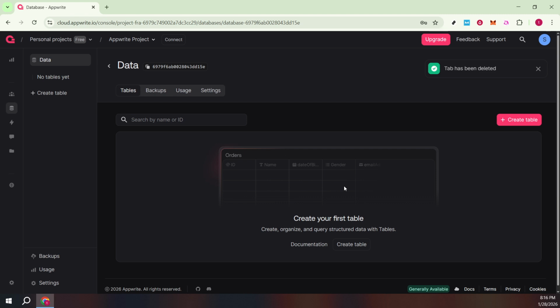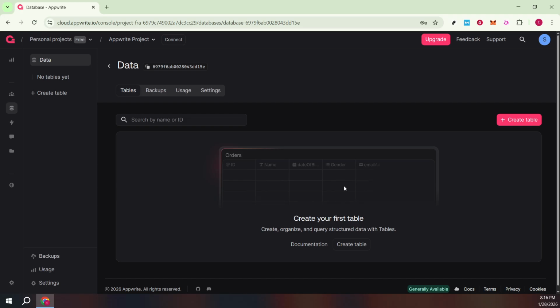A few best practices before we wrap up. First, ensure you have the proper permissions to delete tables in the project. If you don't see the delete option, you might need elevated access. Second, always verify you're in the correct project and database. It helps to compare the table name and, if applicable, the environment label before proceeding.